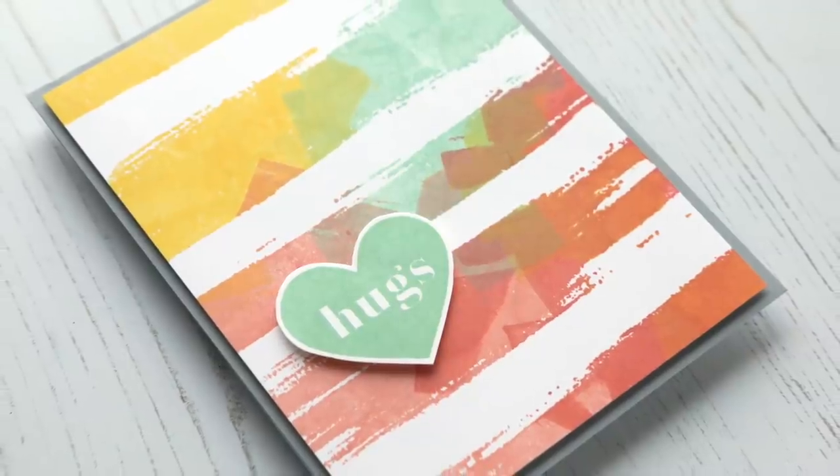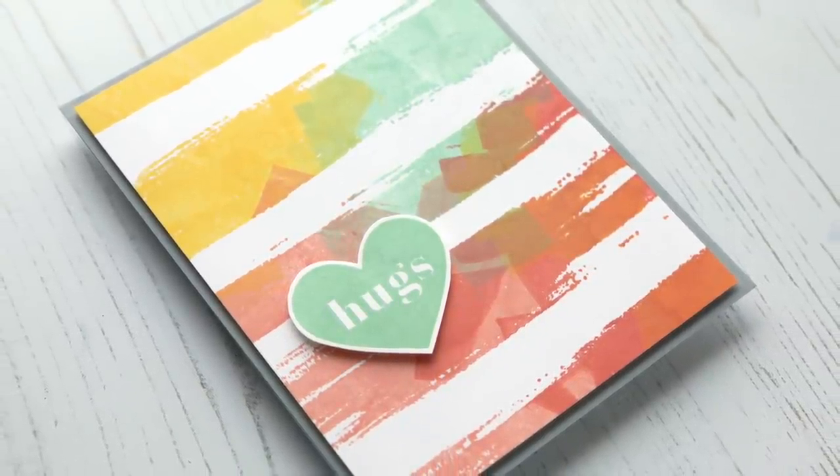Now I'm going to get real with you guys and tell you about my thoughts so far on the challenge this month. I think, for whatever reason, it's been more of a challenge than it was the first time around. I think it's because when I did this in February, I spent a lot more time picking out very methodically and intelligently which stamp sets I would include. This time around, I wanted to try out things I hadn't tried before, including a watercolor set I'd never tried before. What I learned is: don't pick things you haven't tried beforehand. You really need to make sure you're using things you absolutely love, especially if you're limited to only those supplies for a certain amount of time. That is what I've learned so far.